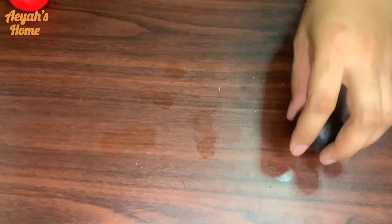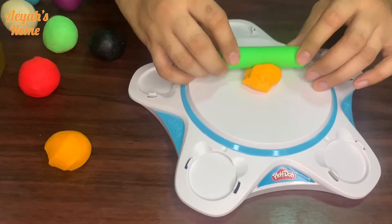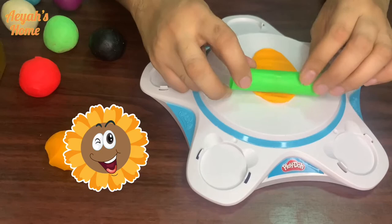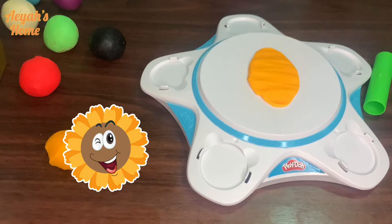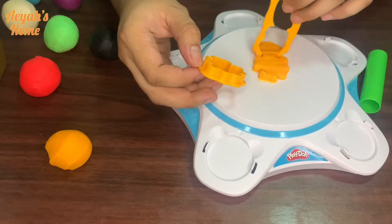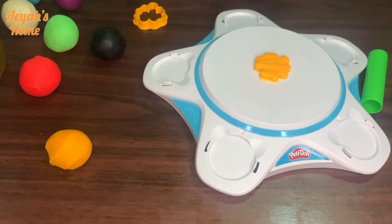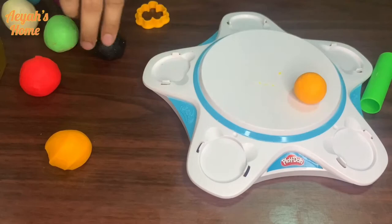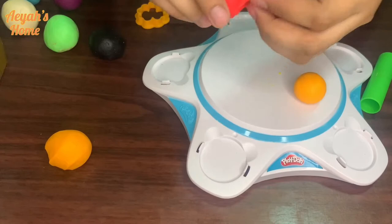Now, we'll make a yellow flower Play-Doh. Yellow flower Play-Doh. This time I will use this yellow, the orange one, and then this green Play-Doh.